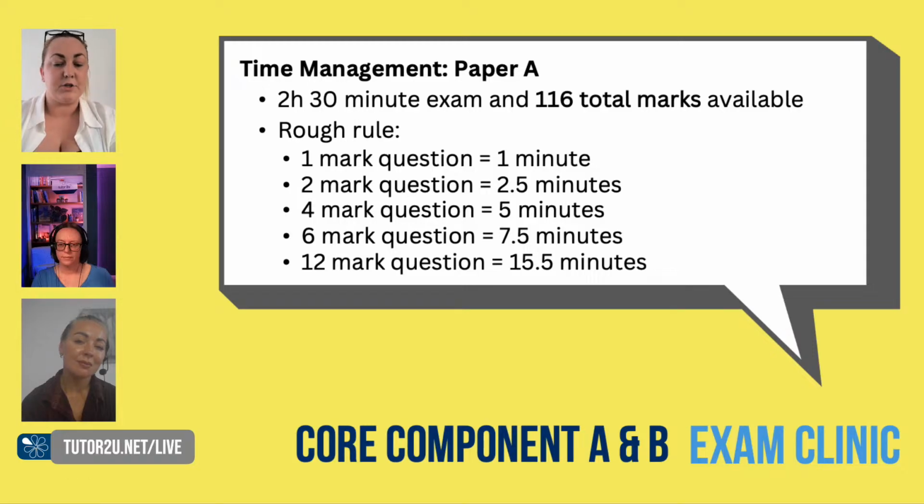And then our 12 mark questions, we know that we get 9 marks for the answer itself and then 3 marks for the quality of written communication within there. These are the ones where we can pick up those higher marks. So we're suggesting that you're spending about 15.5 minutes on those. Making sure again we've got those reasoned judgments, we've got conclusions, we've got benefits and limitations and all of that combined within that time. It's a really good idea to give yourself a little bit of a plan at the top of your page to make sure you know what points you're going to be hitting within that.